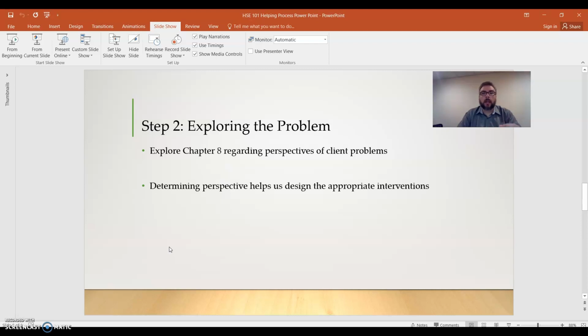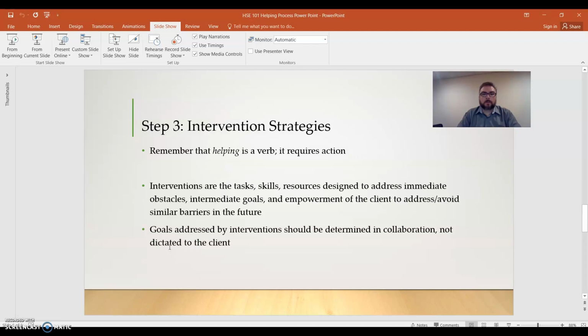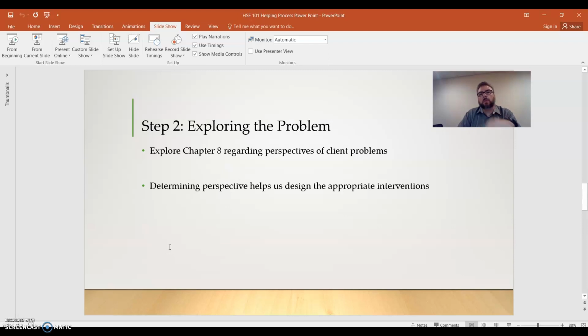A good helper can find out what's going on on the surface and what the underlying social, economic, developmental needs of the client are that are impacting the challenges that are currently being faced. And let me go back to that for a moment because we want to make sure that this is helping us design the appropriate interventions, and the interventions piece is what we're going to explore more at a future date.